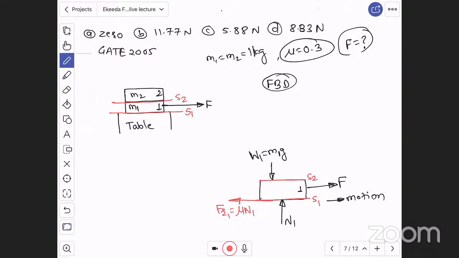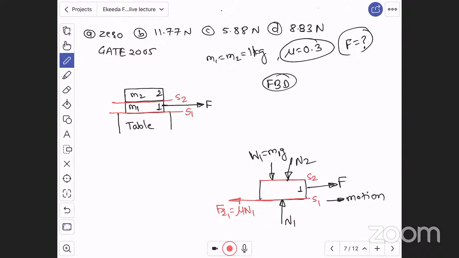Again go for the upper surface. Now this upper surface is in contact with the upper book of mass m2, and because of this upper book, the lower book is not going in the upward direction. Therefore there is a reaction in the downward direction. Let us say normal reaction. Because of this upper book, there is normal reaction n2 in the downward direction on surface 2.